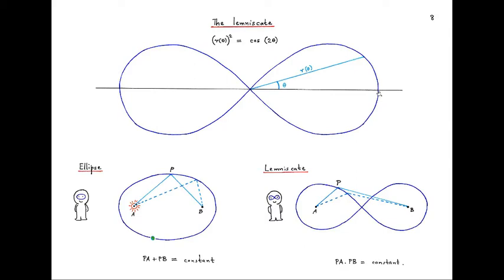So for example, when theta is equal to 0, then cos 2 theta will be 1, and so the corresponding r will be 1. So when you are over here, when theta is 0, your distance is equal to 1. But as theta increases, the cosine will decrease, and so the distance to the origin will decrease in this manner. And at theta equal to pi by 4, cos 2 theta will become cos of pi by 2, which is equal to 0, so the distance becomes 0. But one has to be careful with this equation, because since you have a non-negative number over here, only those thetas are allowed for which cos 2 theta is non-negative.